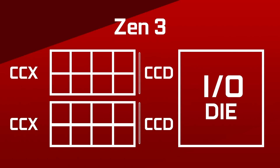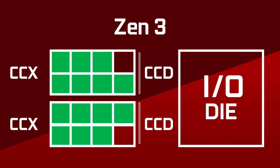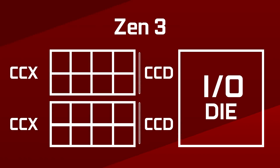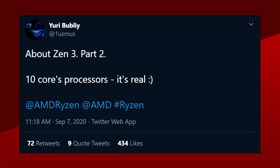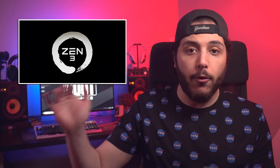In Zen 3, though, the whole chiplet becomes the CCX. This would technically allow for configurations like 4, 5, 6, 7, 8, 10, 12, 14, and 16 cores. I highly doubt that a 5 or 7 core CPU will be released, but the leaker Oneosmus most confirmed that a 10 core CPU based on Zen 3 will be available for next-gen Ryzen. With a 10 core available, it wouldn't surprise me if a 14 core would also make its way into the stack. This would allow AMD to create a much more granular choice for consumers, and don't even get me started with Threadripper, with all of the options between 20 and 64 cores.